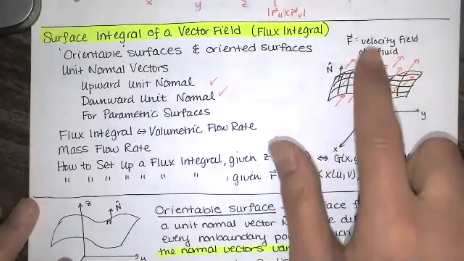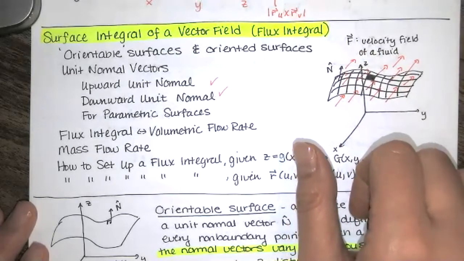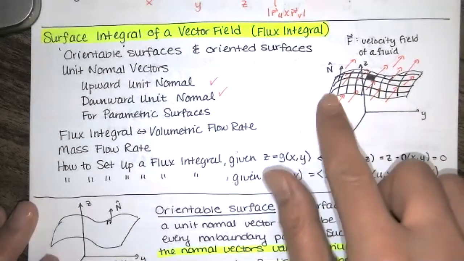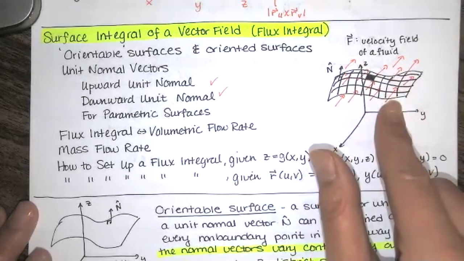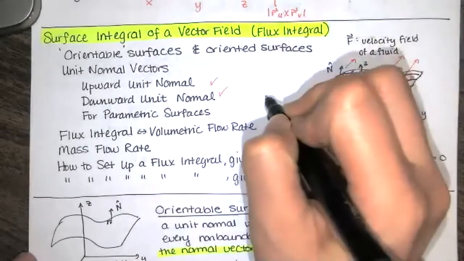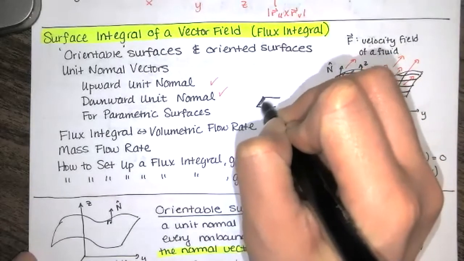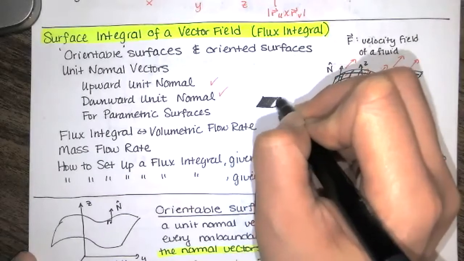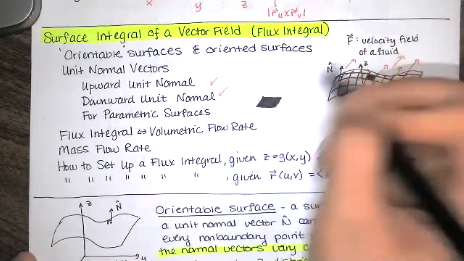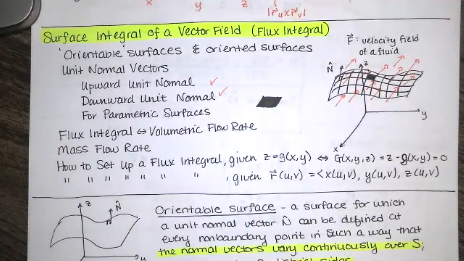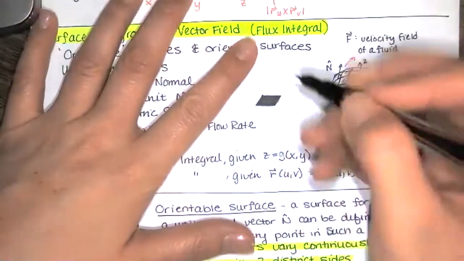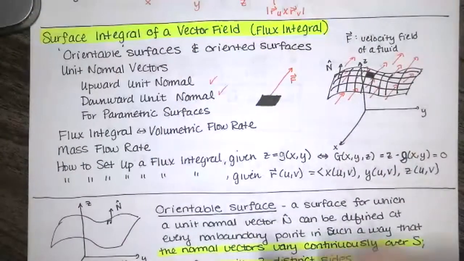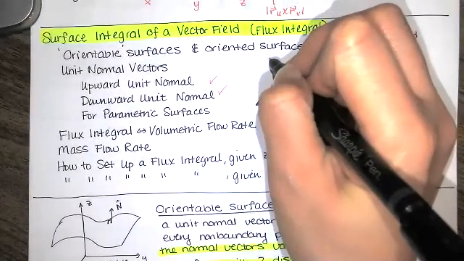So let's say we've got the F here, and F represents the velocity of some fluid. Well, if I want to know the amount of fluid going through the surface per unit time, what I do is I take my surface and I break it up into a bunch of little patches like this. And if I focus on that one patch, it turns out that the volume of fluid moving through the surface per unit time is equal to this. So let's say while you're on this patch, which is relatively small, this is the velocity vector, F for the fluid. And while you're on this patch, our unit normal vector is pointing up like this.